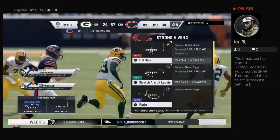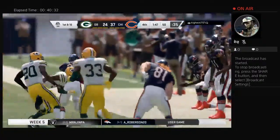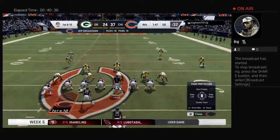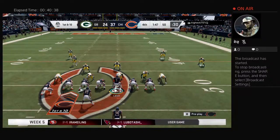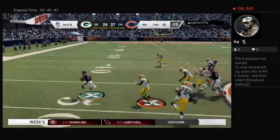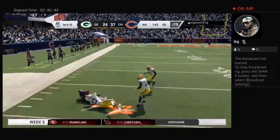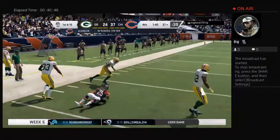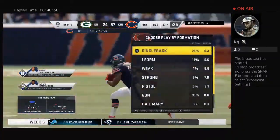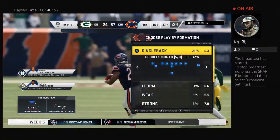He's still rumbling, isn't he? Still looking fresh in this one despite the heavy workload. But you and I both know, well-conditioned, and he did tell us that he thrives on being at his peak late in ball games. First down, and they stick with Eckler. And he is tackled inside the 40, not quite to the 35. Mark that down as a pickup of 13, and the Bears have the first.